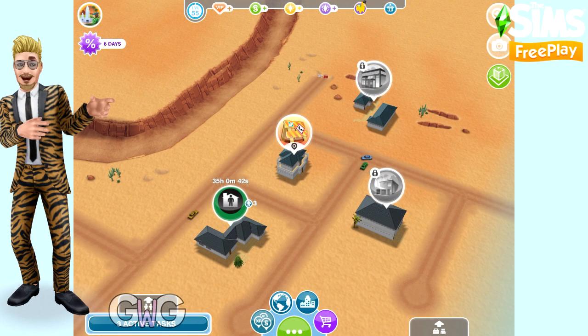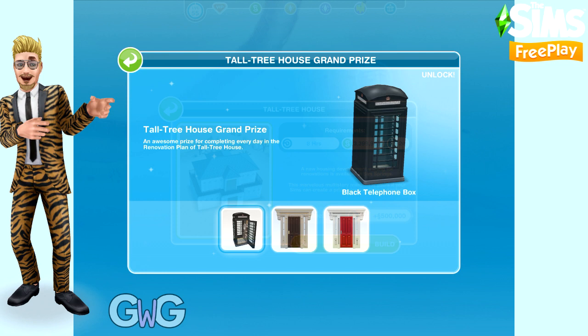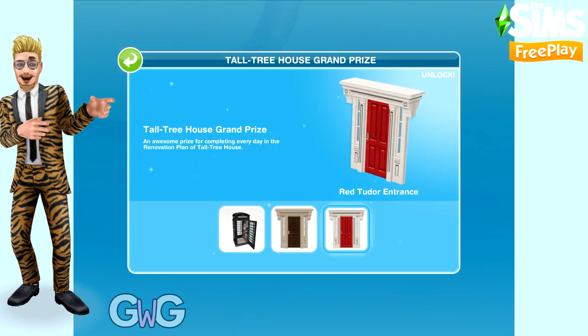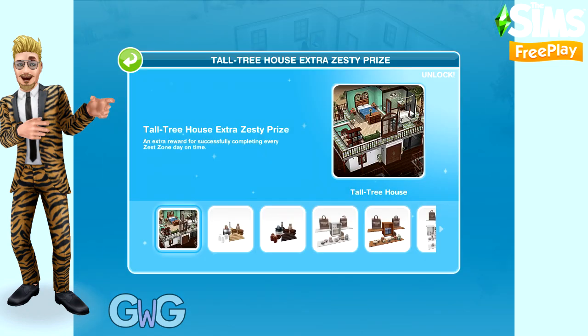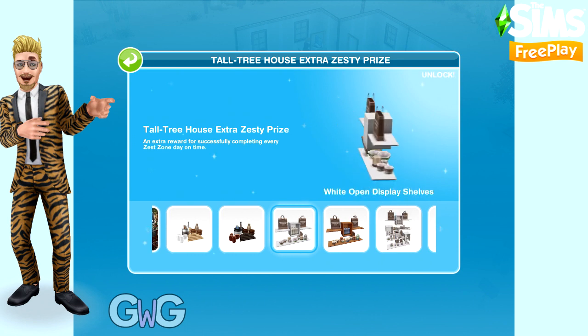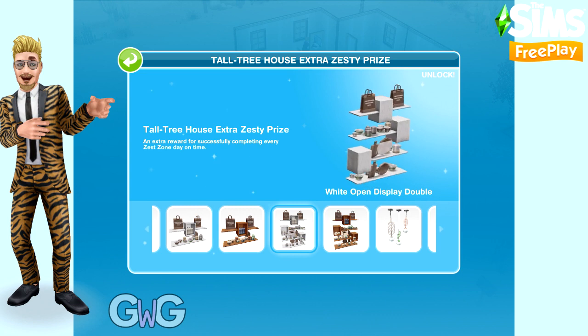In today's video, I'm going to take you on a tour of the Tall-Tree House template that you unlock if you manage to complete the Sim Springs Palm Promenade event that unlocks this house. Unlike with Sandy Suburbs, you don't unlock these as grand prize houses, so you don't unlock them if you manage to complete the whole event in the time limit. You unlock them if you manage to complete the Zest Zone in the time limit.